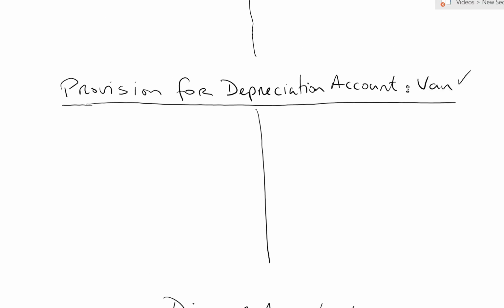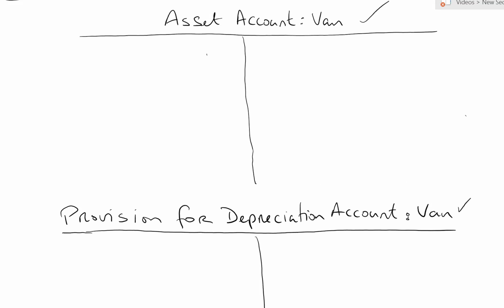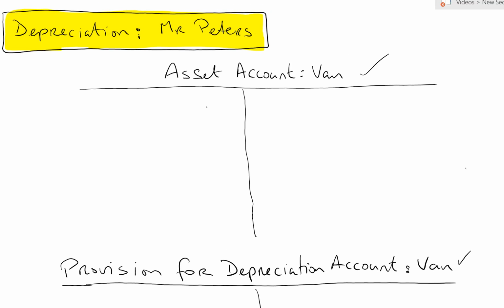So if you're setting this up to work on it, you should consider leaving about 8 to 10 lines for each account. So starting off then, we have on the 1st of January 2015, Mr. Peters bought a Peugeot van for $45,000. So I'm going to write in here on the debit side of the account, the 1st of January 2015. Now we'll assume he buys it through the bank. So what I'm doing, I'll be crediting the bank and debiting the asset account with $45,000.